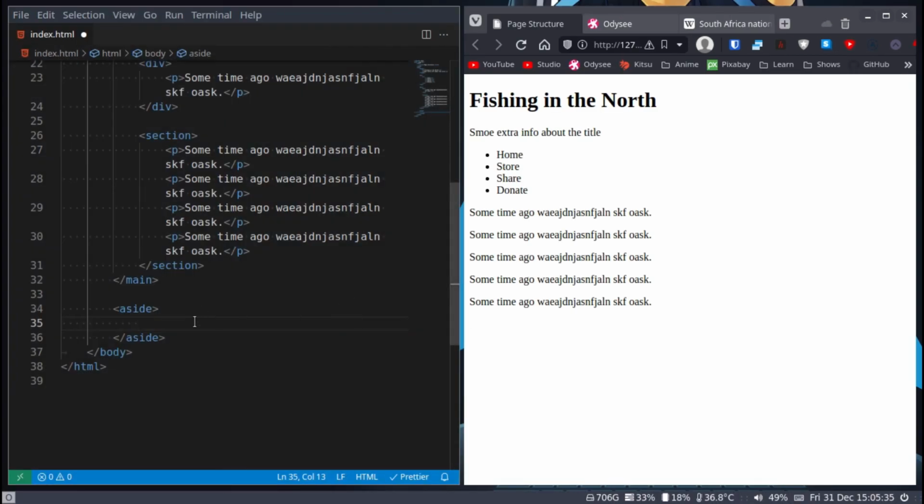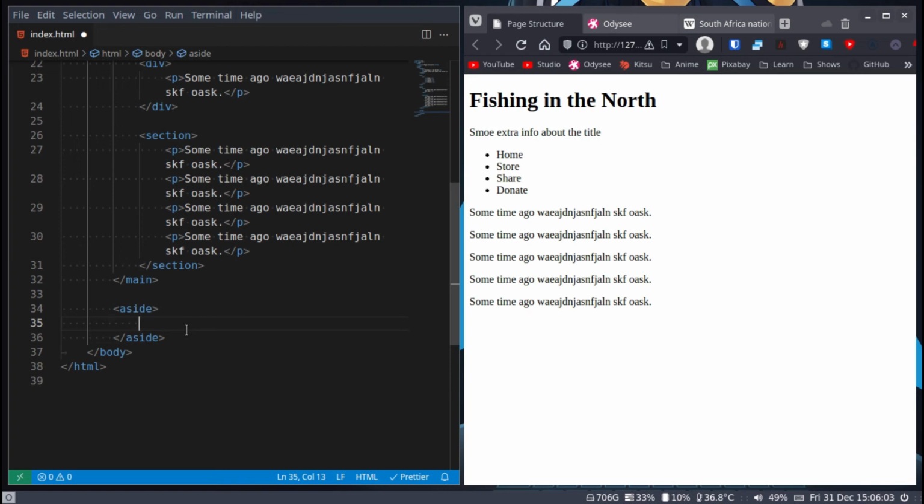So yeah, the aside is just for extra links. It's basically like a second nav. This can also contain extra content that is related or extra information. You could also maybe put an ad in there or something. This is just a side. It's like something extra on the page. People usually don't need to see it. It's optional for them to see it. But it is on the page if they want to see it.